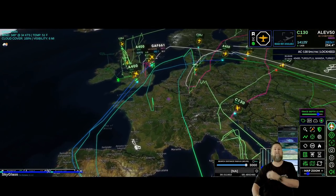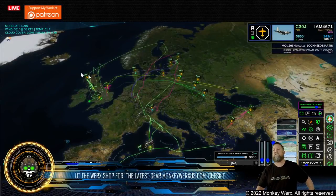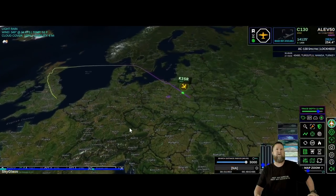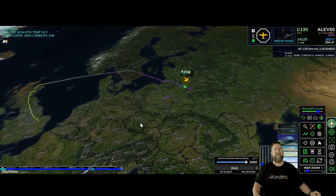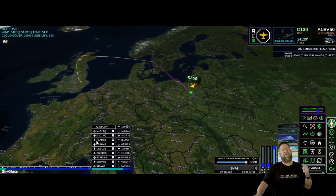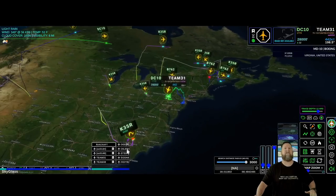Now they do still have that NATO exercise going on, but it's not anything significant from what I can tell. And looks more to be a water exercise than anything else. Now if we get over to the air refueling aspect of it, let's take a quick look just to show you. This is it for Europe in terms of air refuelers, which would indicate that we don't have quite as many fighters up right now over there.